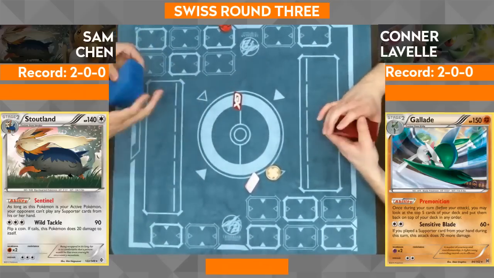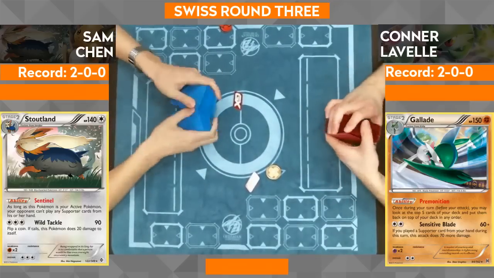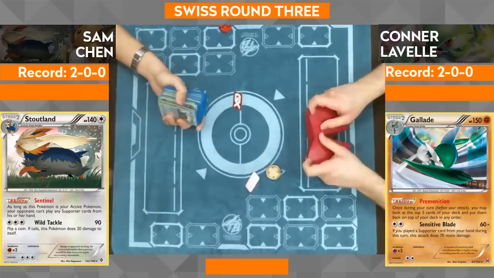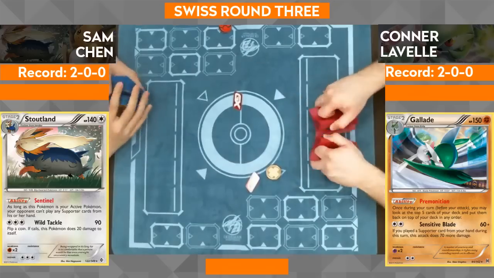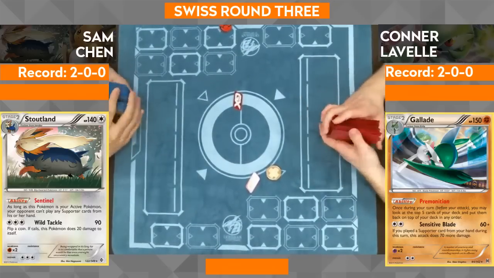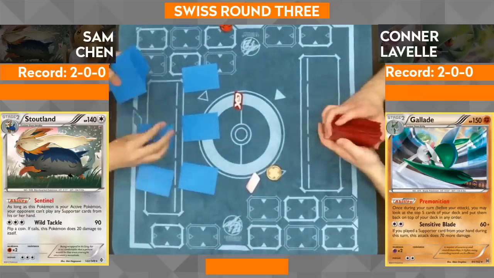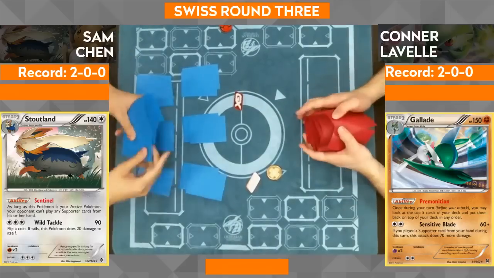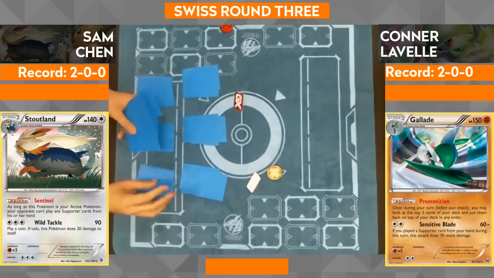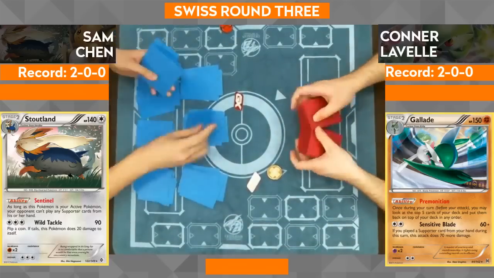Yeah, pretty much. You know what? We talked a lot, but that's basically what it comes down to, is does he get the Stoutland out? If so, he's probably going to win. If not, then maybe not. And that's a thing with these Stage 2 decks. Even with Connor's deck, there's a lot of moving parts. Rare Candies, making sure you have the right Stage 2 or the Stage 1 when you need it. And it kind of breeds a little inconsistency. That's where Sam's deck with the 4 Beach comes in handy.